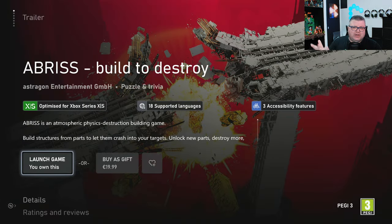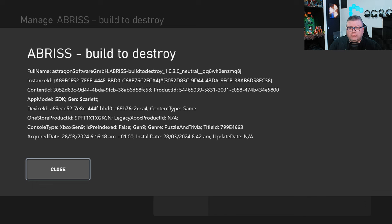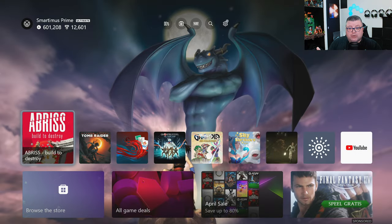The game's not on Gamepass. It's also not that expensive yet. 20 bucks for a puzzle game like this is pretty standard. It's Xbox Gen 9, Gen Scarlet, and you know what, let's go start it up.